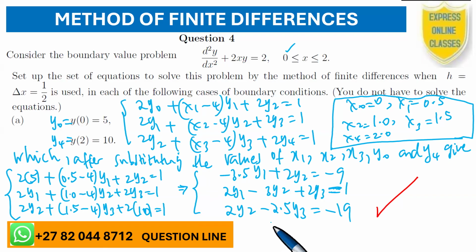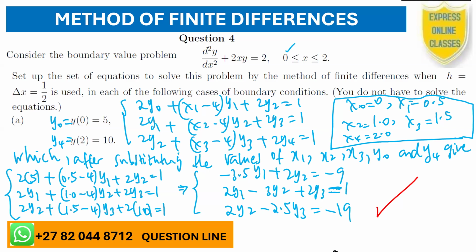Because obviously, this one would be easy to solve. You could actually get how many unknowns there are: there's y1, y2, and y3. So now you just have 3 equations in 3 unknowns, and therefore it should be very easy to solve, but we have been advised to stay away from solving the equations. And we continue right now to the next one.